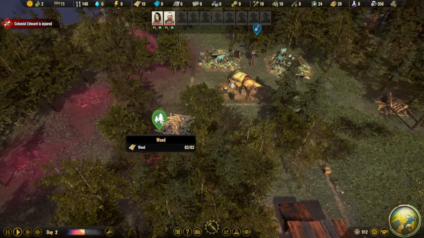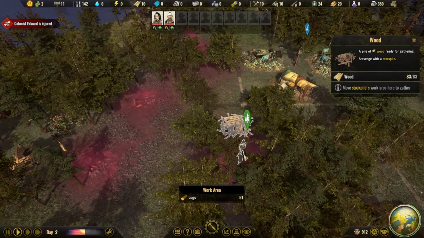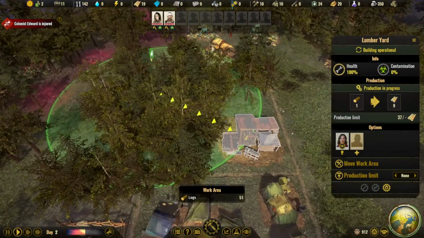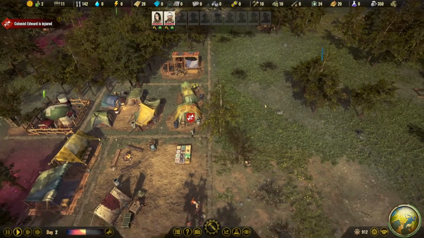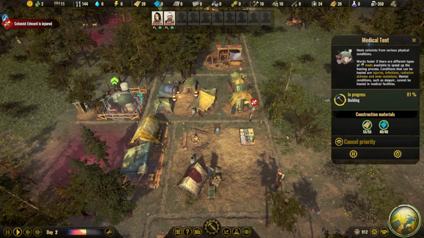What is this? Wood? Why are we getting a deal here for wood? Yeah, like, but why? Like, why are you yelling at us? No one else has... Oh, everybody does have that. Okay. Everybody has one of those little symbols. That's kind of cool. Kind of lets you know where things are at.